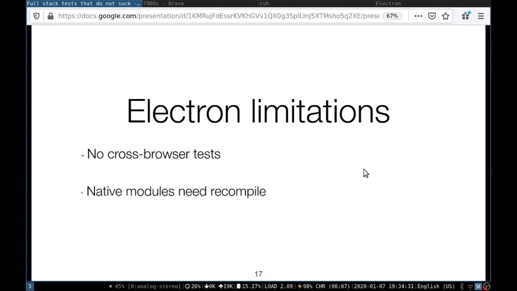Native modules need to be recompiled. That's another slightly painful bit, although there are tools that solve that. In the show notes, there will be a link to the test project where it shows how it's done. And the Node version is lagging behind. Right now, the latest version of Node is 13 point something or other, and the latest Electron is 12.8.